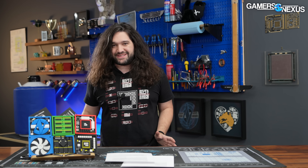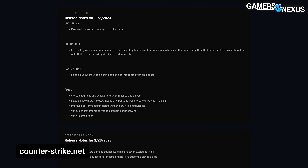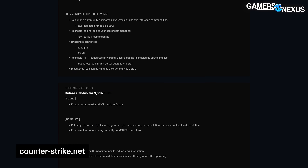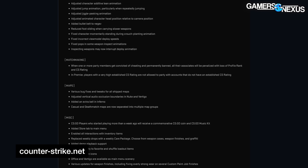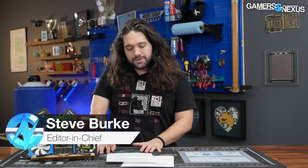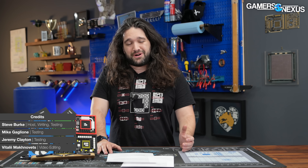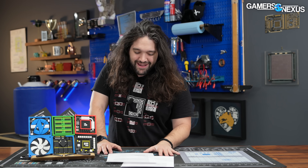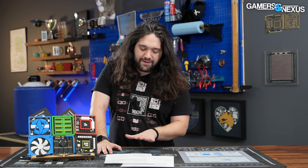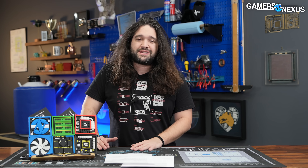Counter-Strike has been updating constantly since launch — nearly every day. We talked about this in our recent hardware news episode where we ran some new benchmarks with some of the improvements, and it's true: there are some fixes for frame time consistency. It still has a lot of problems, but at least it's moving in the right direction. It's a good thing that Valve is pushing patches as fast as they are, because it's obviously far better to improve the game rapidly rather than preserve it in a buggy state so we can finish our benchmark testing. So it's far from perfect still, but run-to-run consistency has somewhat improved on some of the video cards.